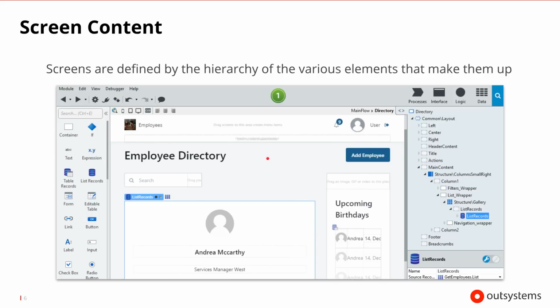Here we can see a lot of different elements that have been placed on the page, and one of the ways we can understand those better is by using the widget tree. This little less than and greater than allows us to see the hierarchy of all the elements that are on the page. Here we can see some of the areas like the header area, the title, where the actions are, like this button, and then the main content area. And here in the main content we have two columns, and we actually have a list inside of one column and other information on the page as well.